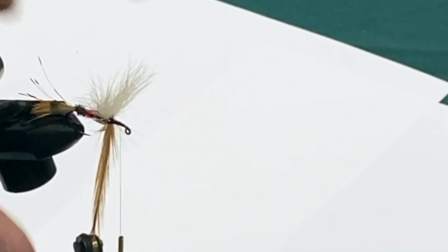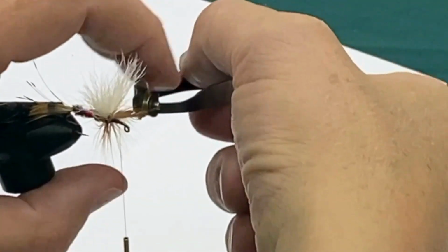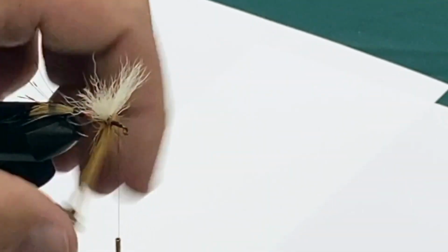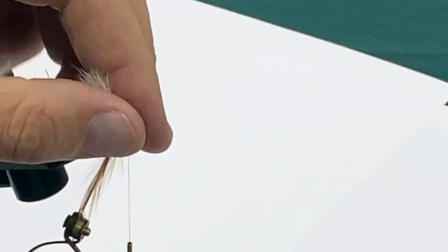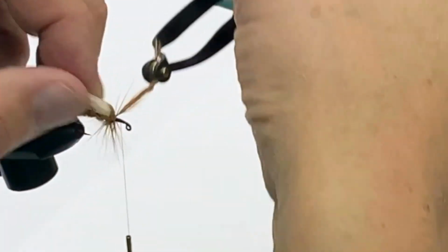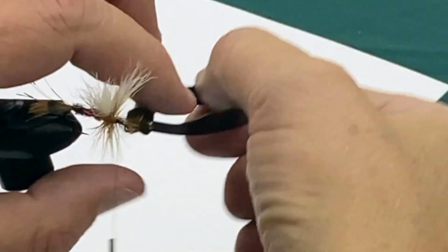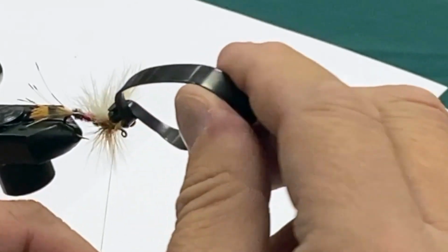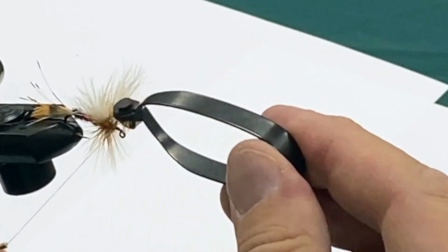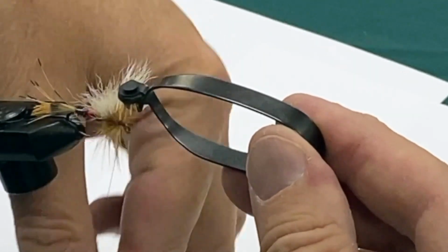Now I'm behind the wings. Now I'm going to move up in front of the wings. And you can see how that feather, as it turns around the hook, all the little fronds of feathers stick out. And these represent the legs of the bug. And again, moving forward to where you left your thread. And you get to the end where your thread is and wrap your thread around like every other material 3 or 4 times to hold it snug.